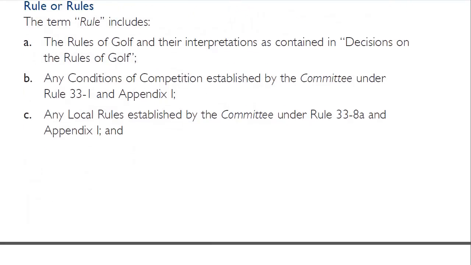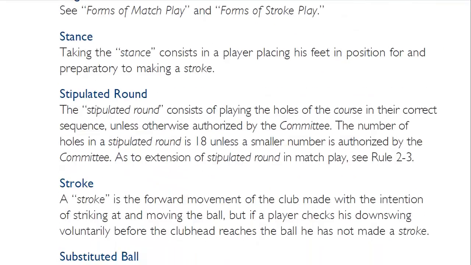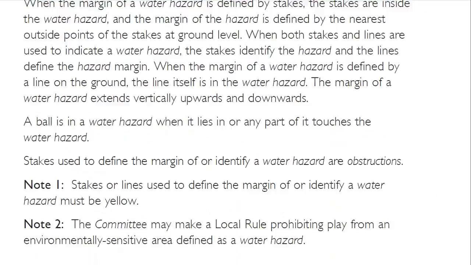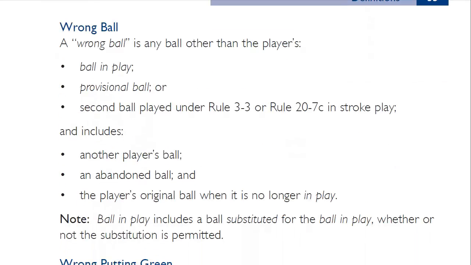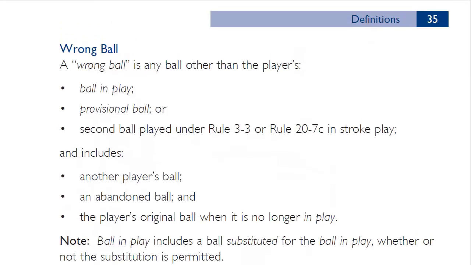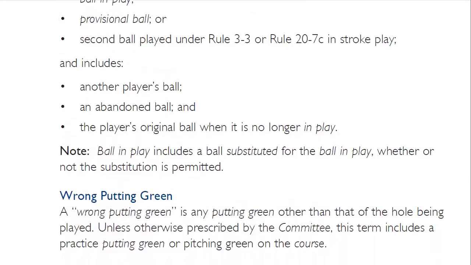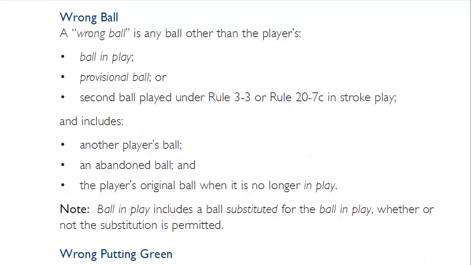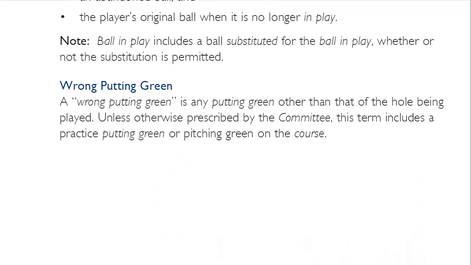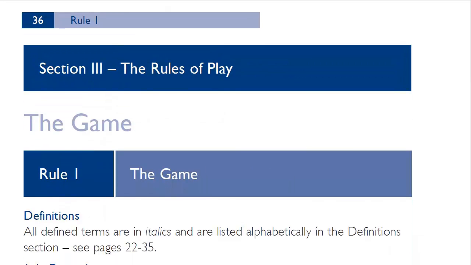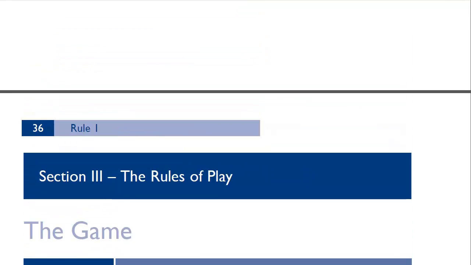Okay, moving on. See some of these terms. We're in the S's, so we're almost done. Water hazards. Get used to these terms. Wrong ball, wrong putting green. They're defined terms, but the rule book likes to use the word wrong. So in cases of wrong place, wrong ball, wrong putting green, those types of things. Okay, we're already up to the rules of golf. So that was just kind of a skim through the definitions for you.